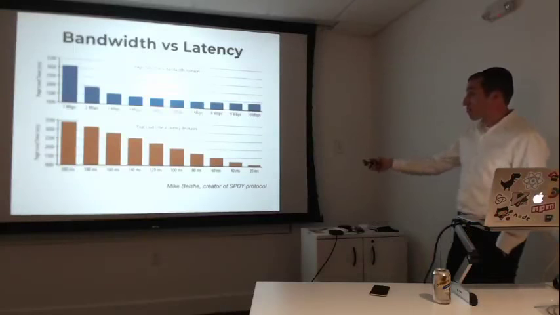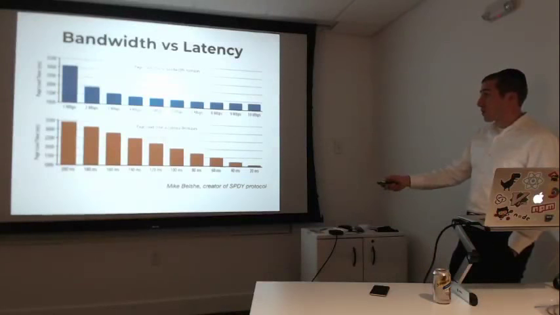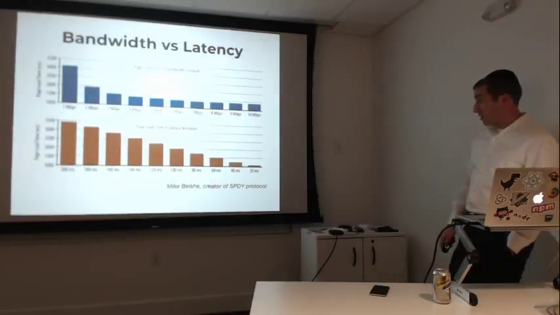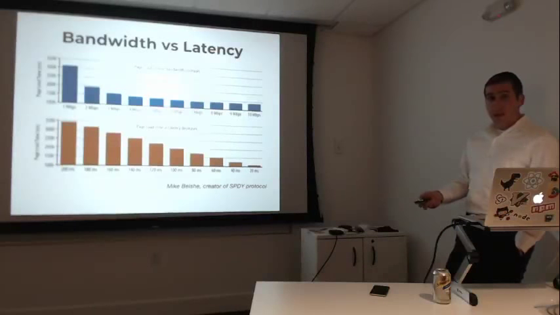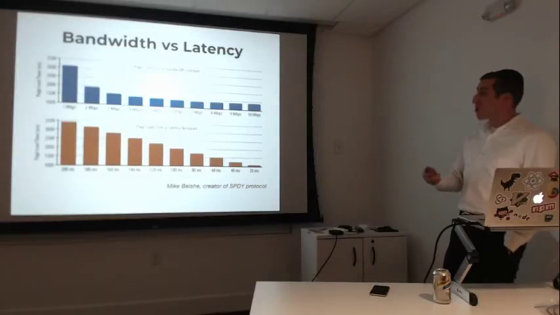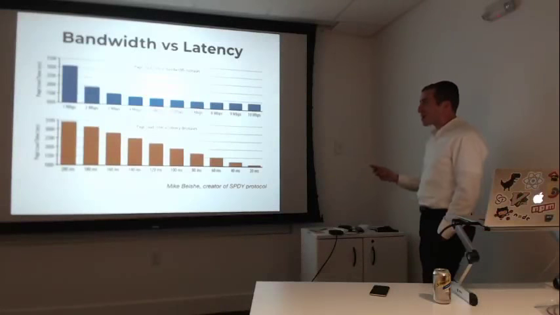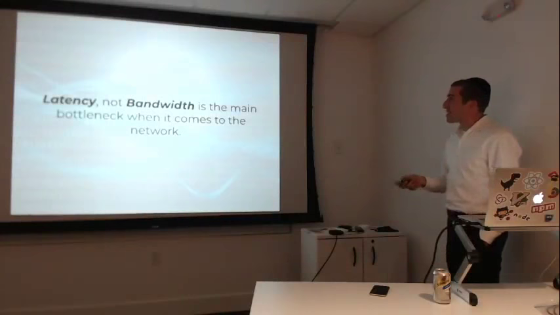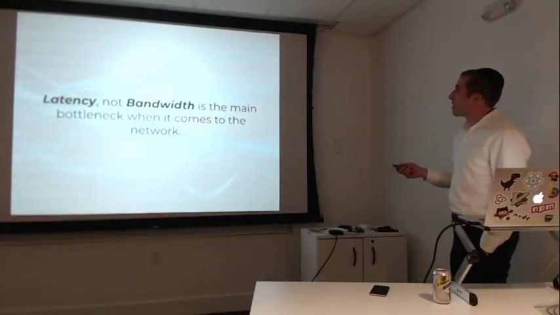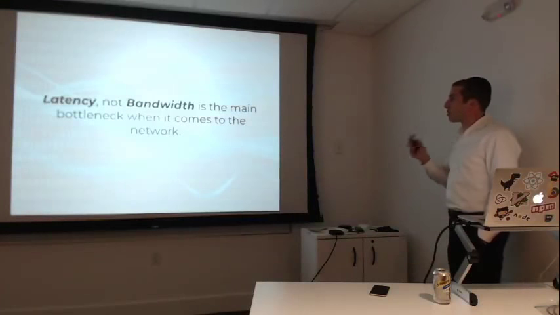Basically, it just got faster and faster over time. He started with 200 milliseconds and took 20 milliseconds off the latency each time. So you see obviously that decreasing latency, which is something that's almost impossible to do, we're going to have to figure out how to do it. That's what really matters when it comes to web performance. Latency, not bandwidth, is the main bottleneck when it comes to the network.